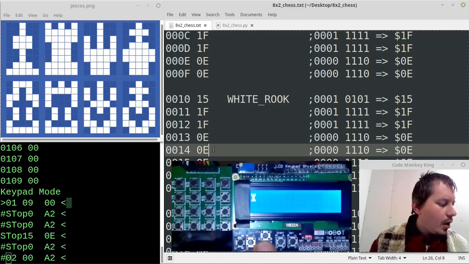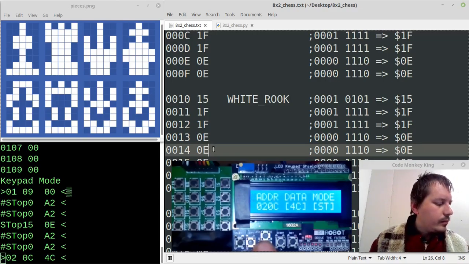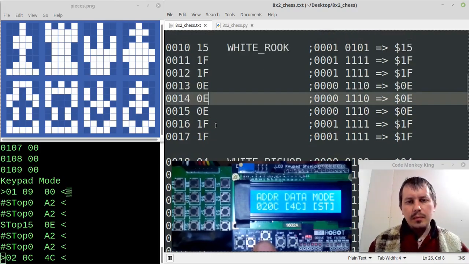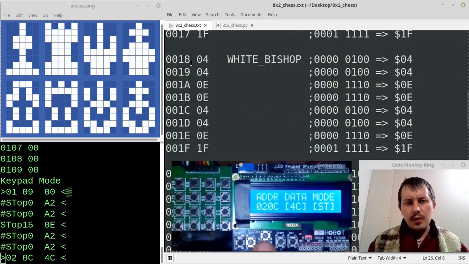So far so good. Okay, so we got a rook, and now we are going to encode the bishop. So address 0017 and then 18.